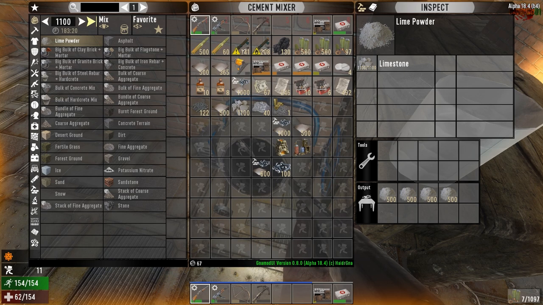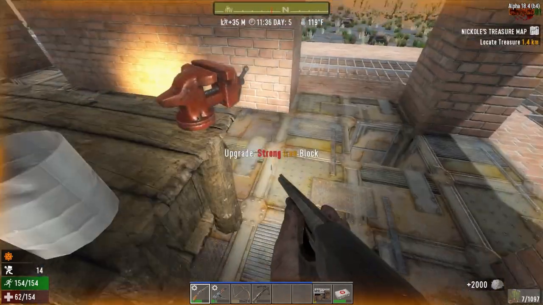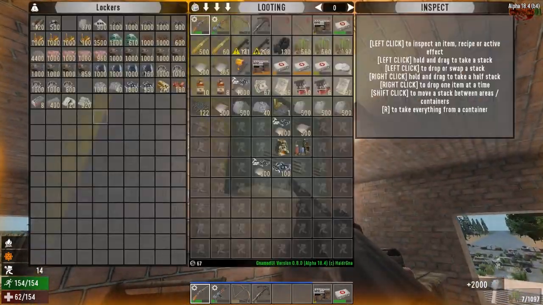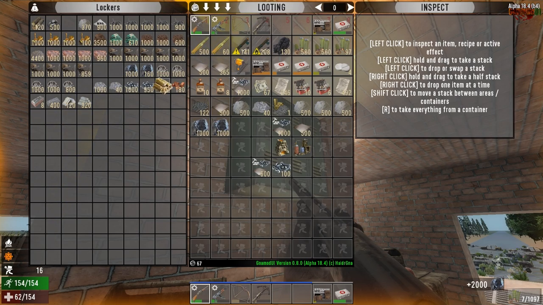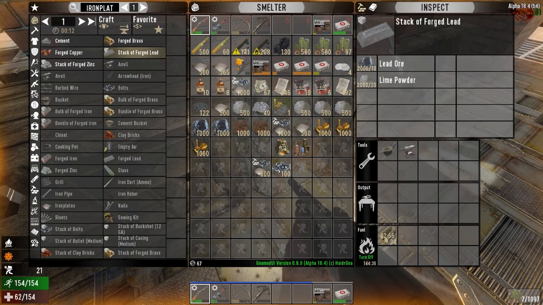Could be fun. So, 1,100 can take 118 minutes. So there is our current stuff here. Let's go ahead and grab the... I guess we can get the lead ore. And things like that, the copper ore, and I guess copper scraps and stuff like that. But yeah, we could probably get some of these to forge into other things as well. Because now I can get forged copper. I get a stack of forged lead right here, which requires lead ore. Okay, so I cannot get the brass one, but I can get a stack of lead here.